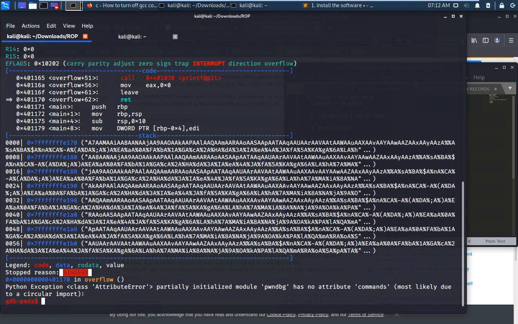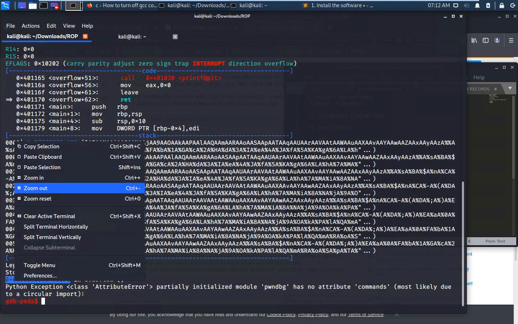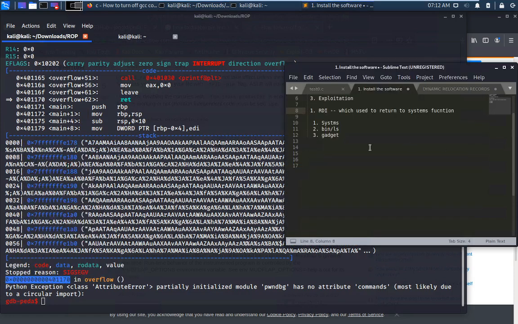So to get into the RDI, we need to get the offset of ESP, right? To do that, as you can see, we have the return here. So that's the location that we are in. And then we have to get the RSP. So we might get this one. This is the point where it got overflowed. So I'll copy this for the moment.